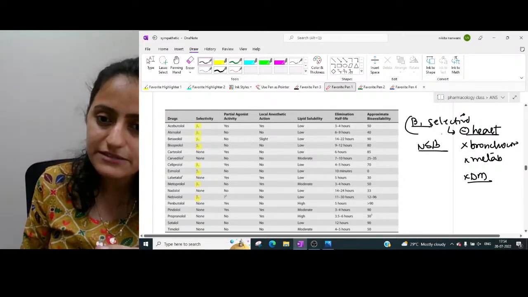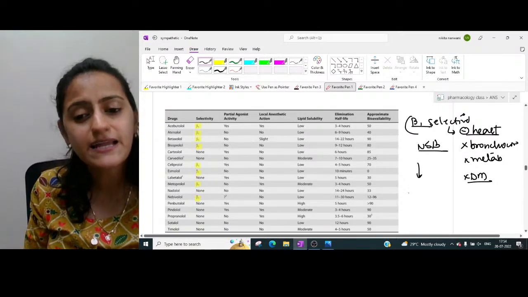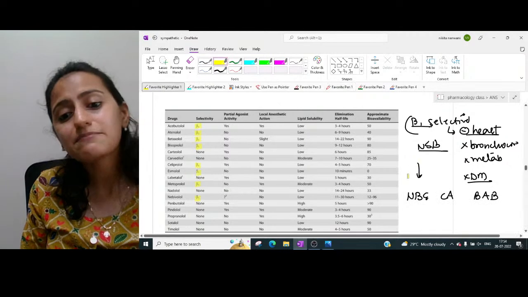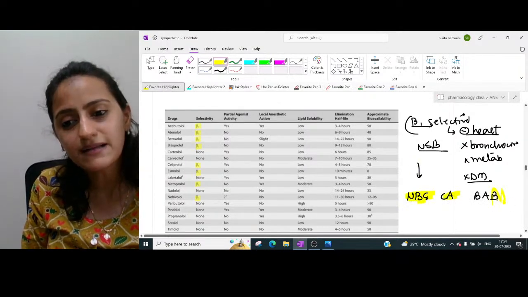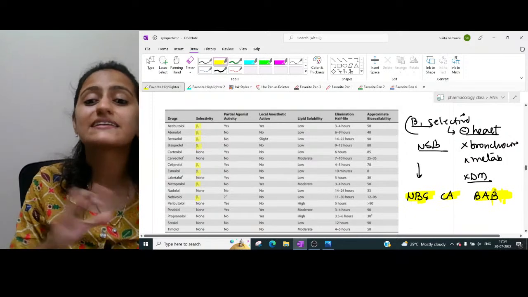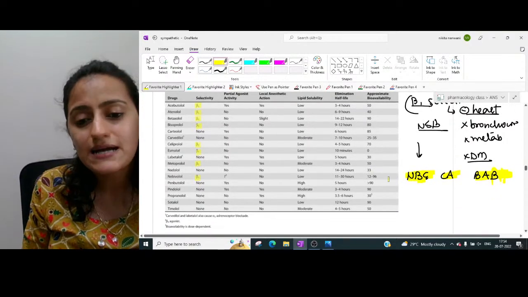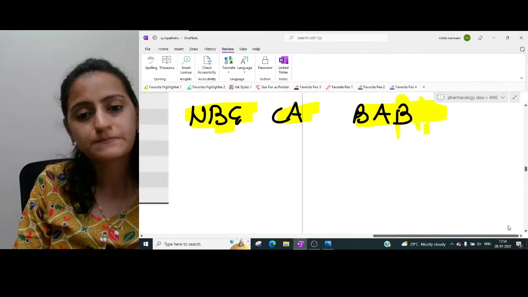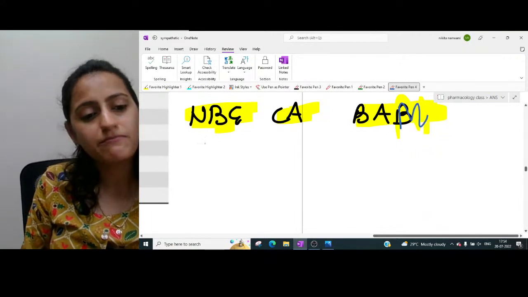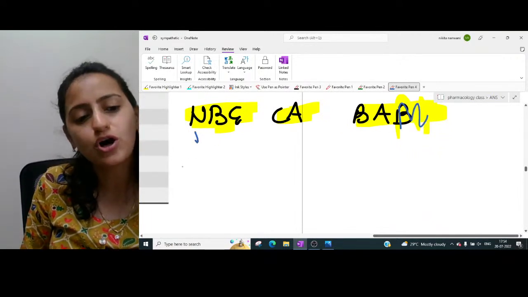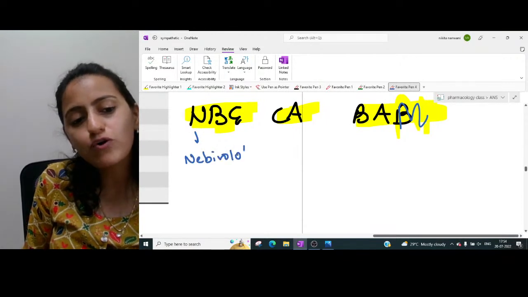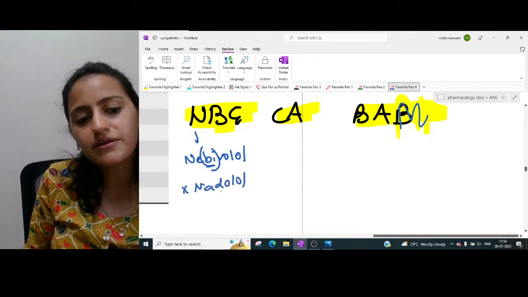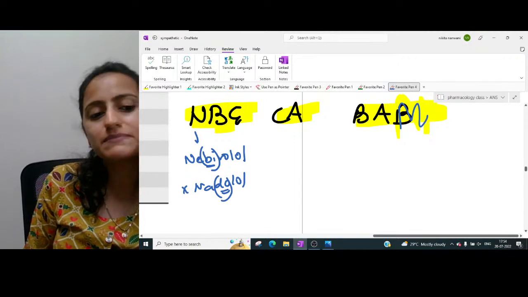So beta 1 selective, we need to know this for this reason, and the mnemonic is NBE ka bum. Remember the mnemonic is NBE. When the bum comes, it is cardioselective. It directly affects the heart. So what is NBE ka bum? What is N for? Is N nebivolol or nadolol? Remember, N is for not nadolol. N is for nebivolol, which again is beta 1. When I say nadolol, remember nado is both. It is beta 1 and beta 2 also.